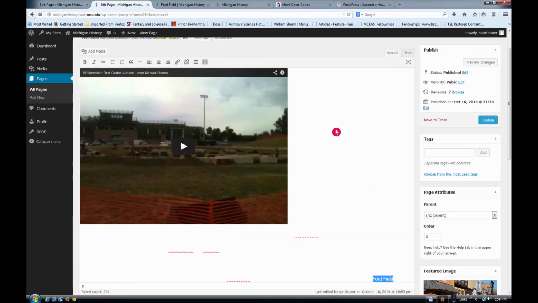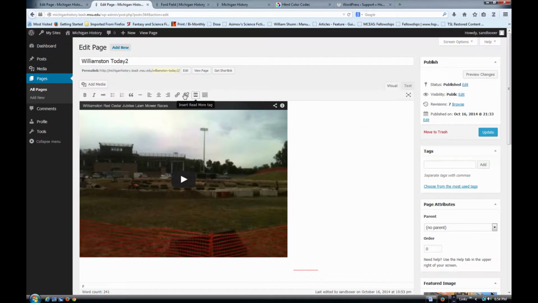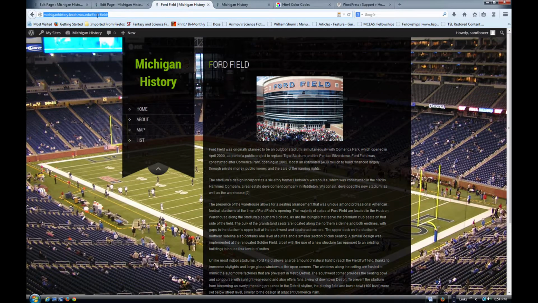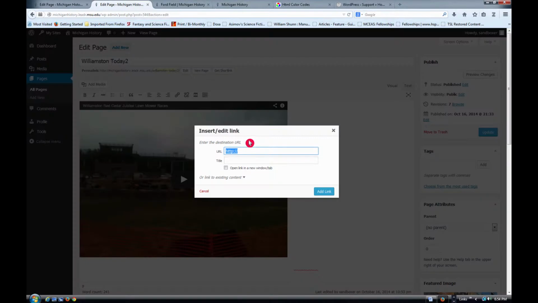So in this view of the workspace, you have some other options here. What you're going to want to do for the easy route is to click on Insert Edit Link. It's going to take you to this page. Essentially, you're going to do the same thing. You're just going to copy this URL again, put it here. Let's delete, we don't need this part. It's going to already come up.